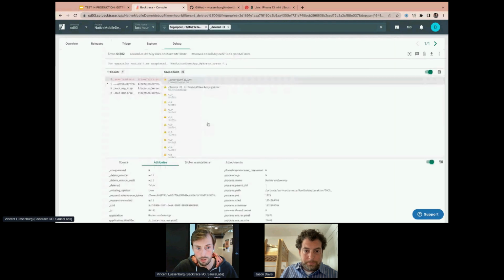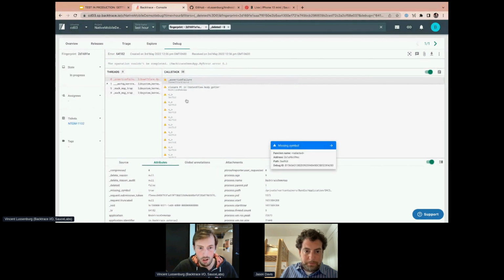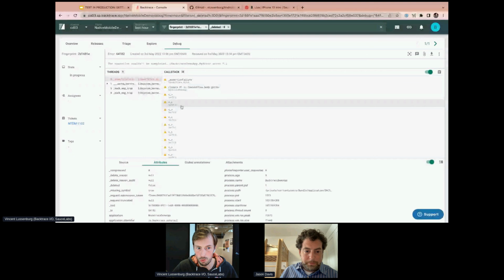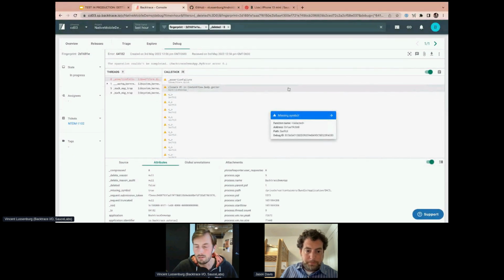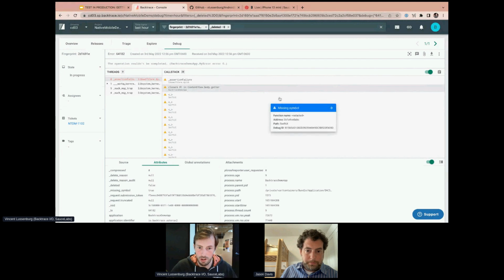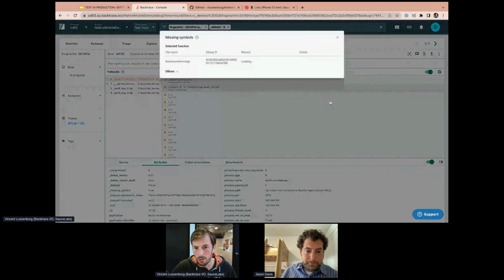So this version, I didn't upload the symbols. So notice that I don't really get a lot of information on my call stack. The reason for that is I didn't upload my symbols. I could very easily, from that archive that was just built, upload the symbols. I can just go here and then I can upload it. But we're running out of time, so I'm not going to do that. So let me stop my screen share.